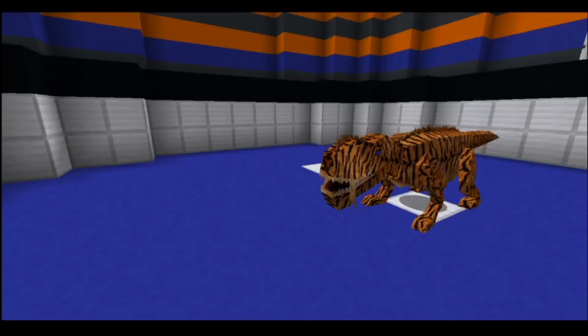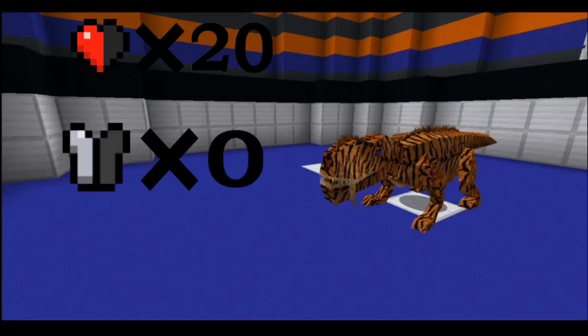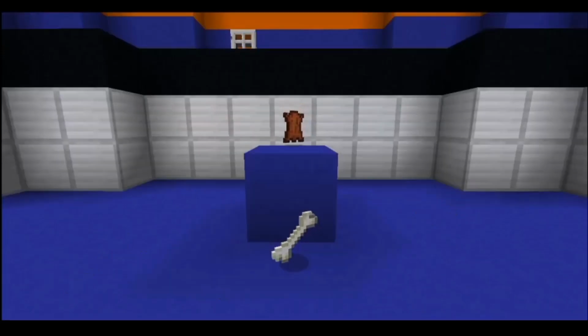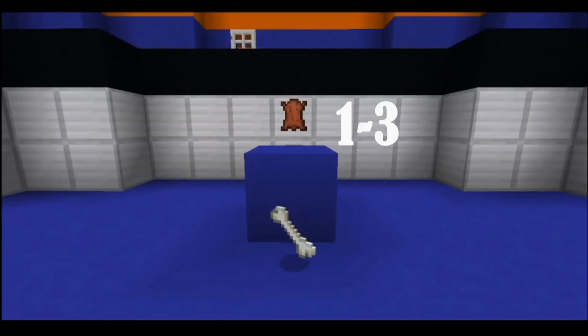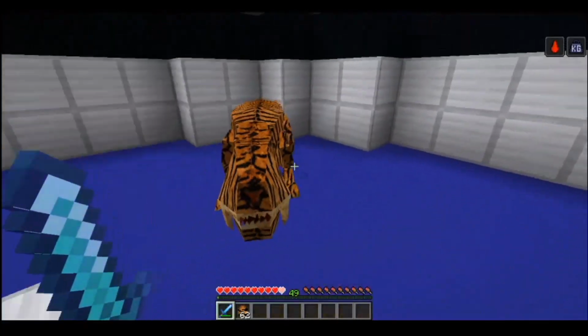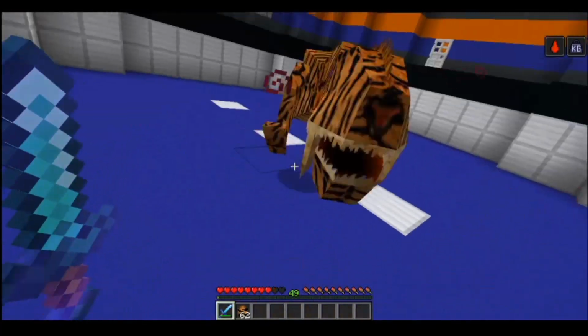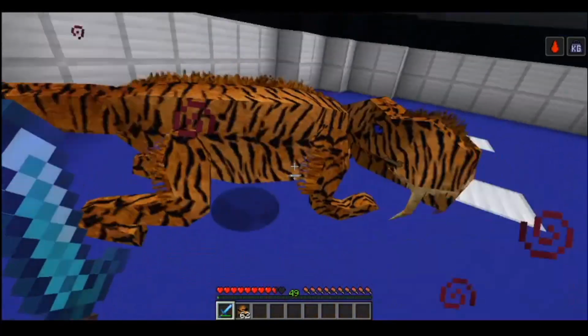This is the Barguest. The Barguest has a health of 20, a defense of 0, and a melee attack damage of 3. The Barguest can drop 1 to 3 leather and 1 to 2 bones. In combat, the Barguest will apply the weight effect to you when you get too close, and will attack the player by leaping towards you and inflicting the bleed effect.